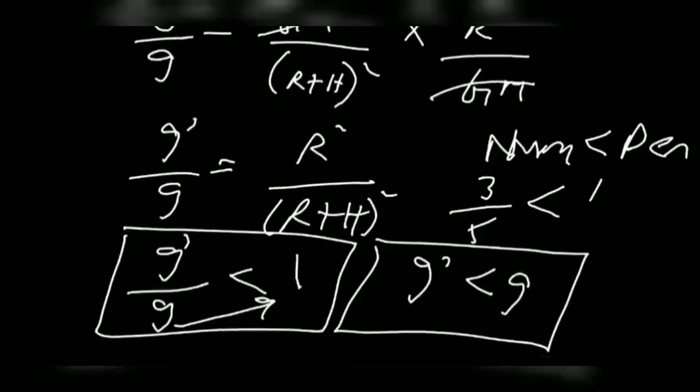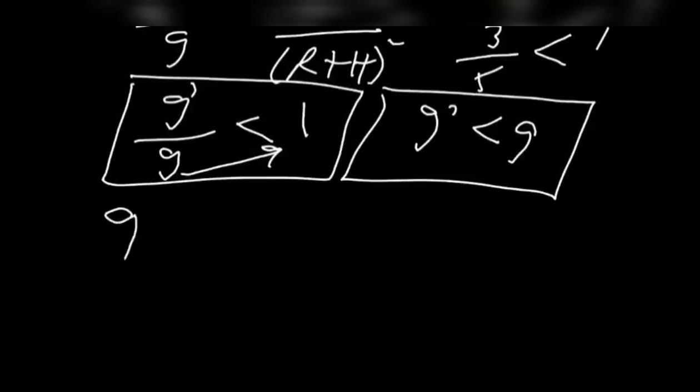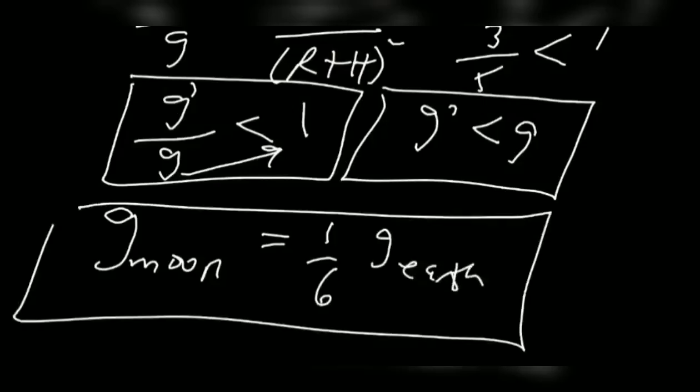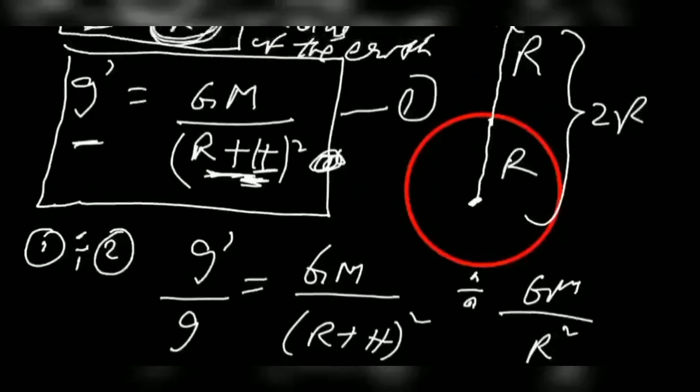Note this fact again, that the acceleration due to gravity on the moon is equal to 1 over 6 of the acceleration due to gravity on the earth's surface. So it means an object will weigh less on the moon than on the earth. That's why astronauts, when they travel to space, will be floating if they are not in their heavy jacket and their cylinder, because they will be weightless. And you see the way they walk on the moon, they drag their feet. They don't lift them because they are weightless. Okay, so that's that about this video.